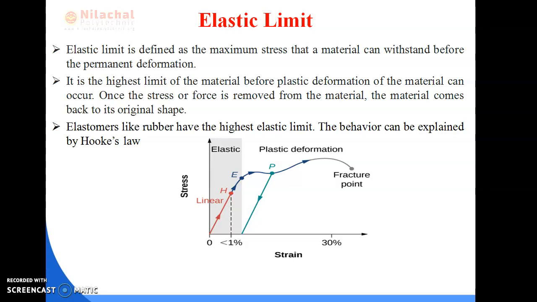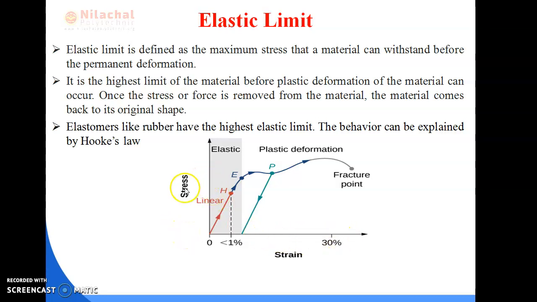If you consider a rubber, we stretch the rubber. If we remove the load upon the rubber, then it can again regain its original shape. That means the elastic behavior of the material exists before the elastic limit point. The elastic behavior vanishes after the elastic limit point. So it is the maximum stress, or maximum load, that can be borne by the material without permanent deformation after the removal of the load.